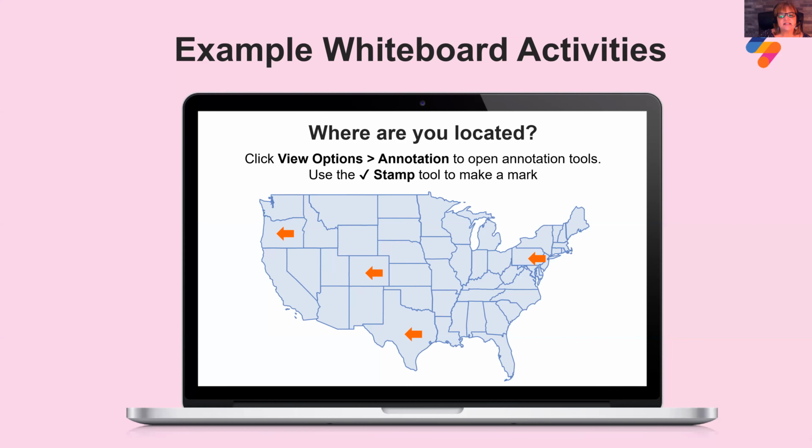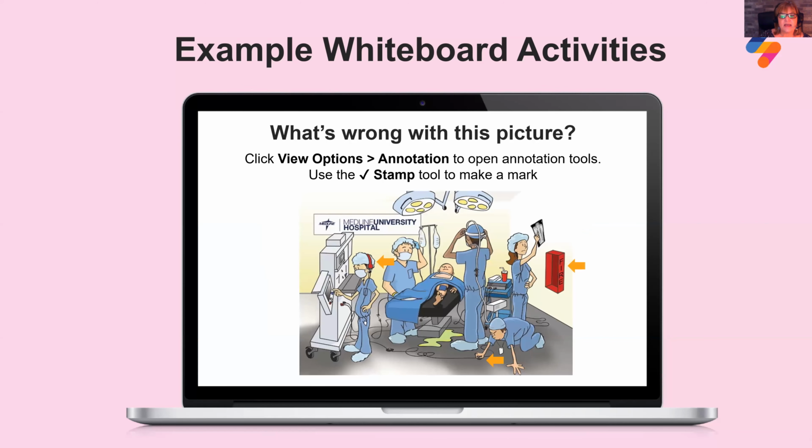You can also use annotation tools on the next slide to have people point to a problem. In this example, participants are pointing out security issues in an operating room. So if in a normal face-to-face situation, you would have people point to a problem or demonstrate something, you might be able to do that using images or clip art and having people point to what they think is off or highlighting a specific part of an image.